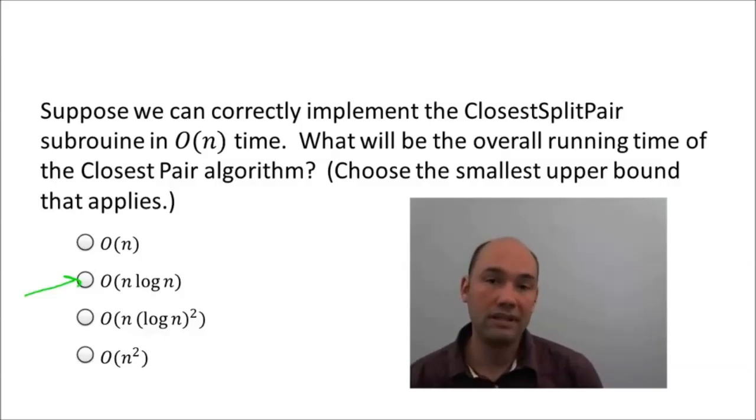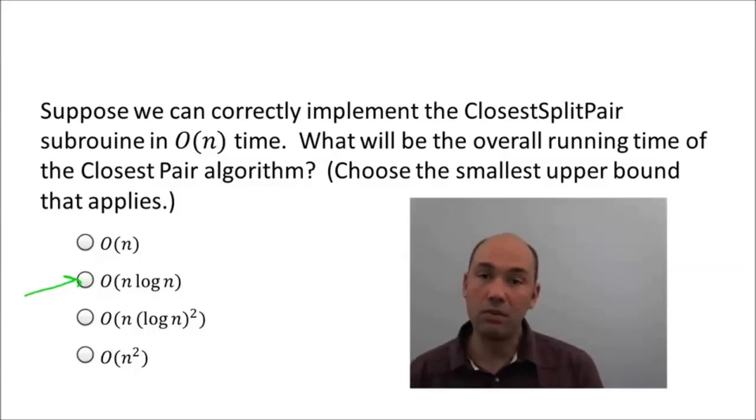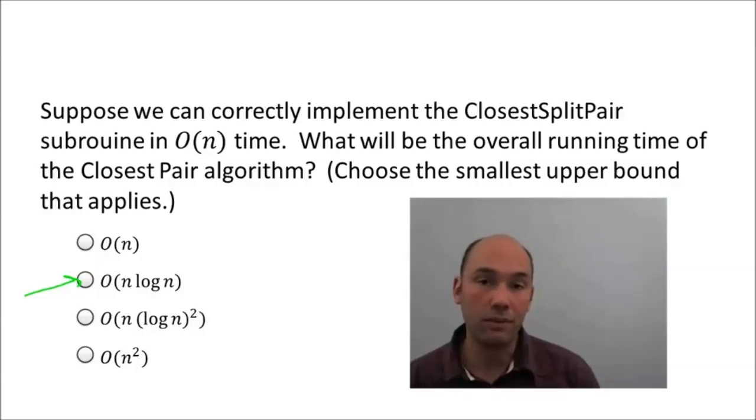So the exact same recursion tree which proves an n log n bound for merge sort proves an n log n bound for how much work we do after the pre-processing step. So that gives us an overall running time bound of n log n. And remember, that's what we were shooting for. We were working in n log n already to solve the one-dimensional version of closest pair, and the goal of these lectures is to have an n log n algorithm for the 2D version. So this would be great.